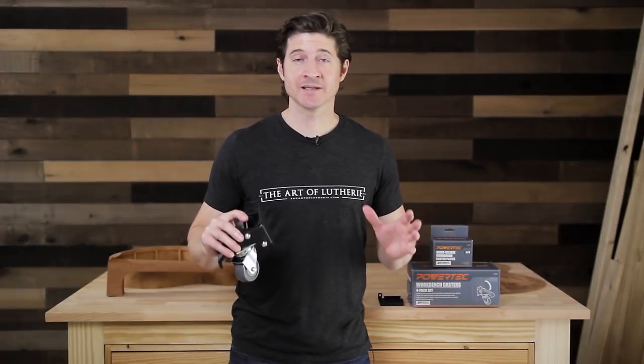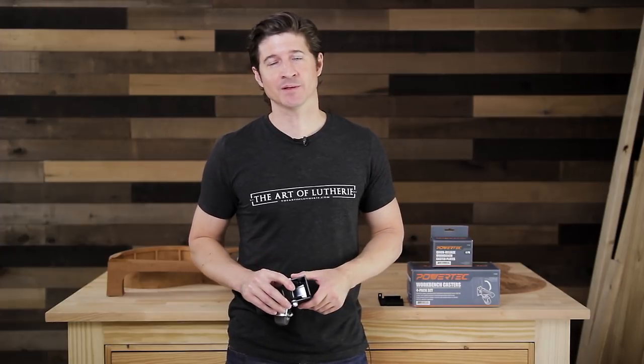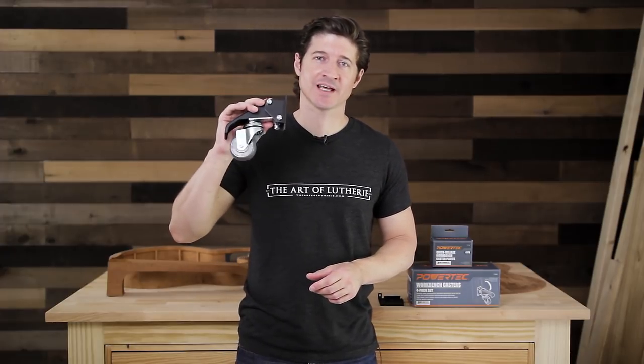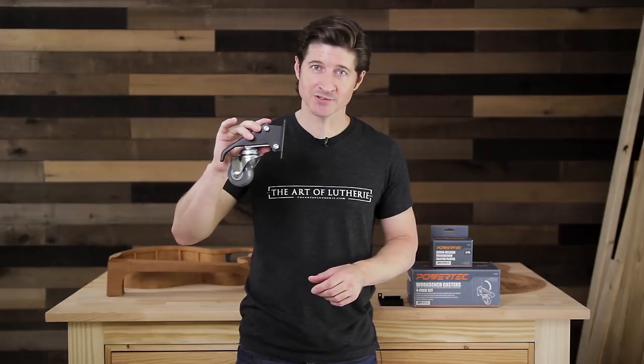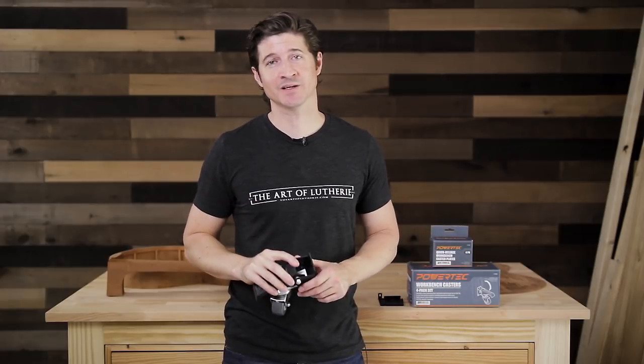So I've got a really massive and heavy workbench, which is great, right? Because it helps you do your woodworking. But I need to move it, and I need to be able to move it easily so that I can maximize the space of my workshop. So today we're going to take a look at these retractable workbench casters. We're going to see if they are a great solution that I'm hoping they'll be. They might be a good solution for you if you need to move your heavy workbench.